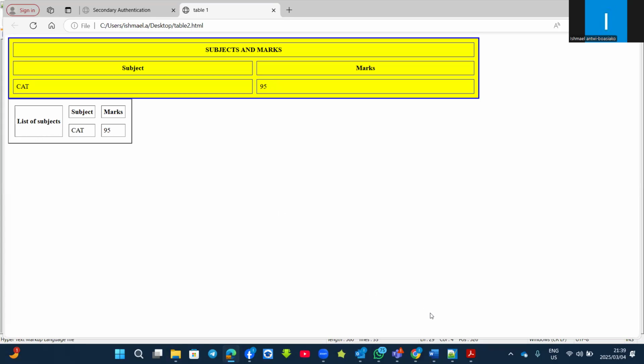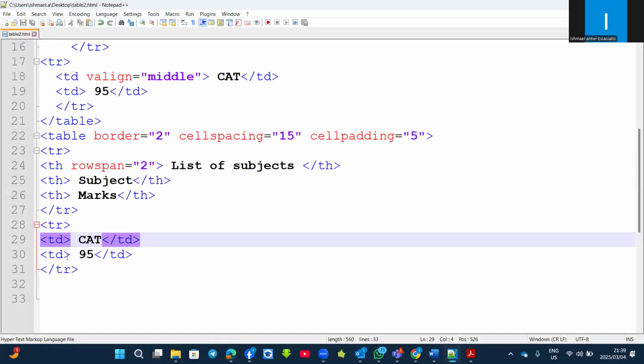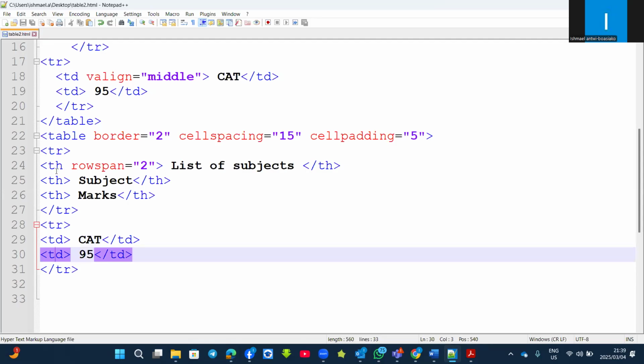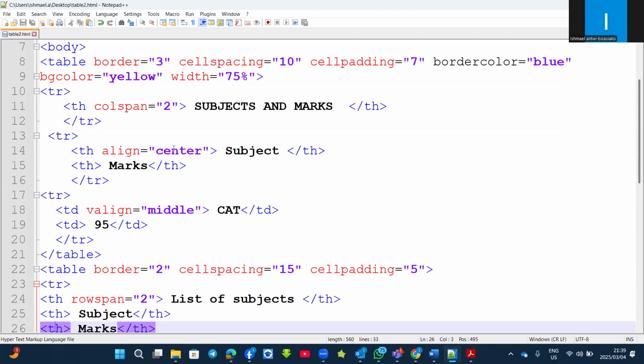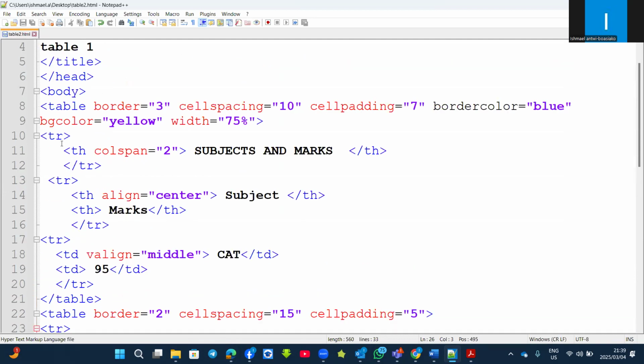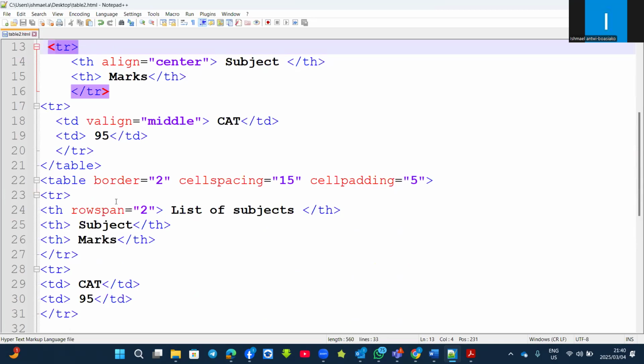That is why I only put 2 TDs here, but in the first TR, I have 3 columns, TH. Right, unlike the first one, whereby when you take the first TR, because we are combining columns, we had only 1 TH because we are combining 2. But when it comes to the second row, we had 2. So it's the other way around. We interchange, we swap, when you use the col span and then the row span.